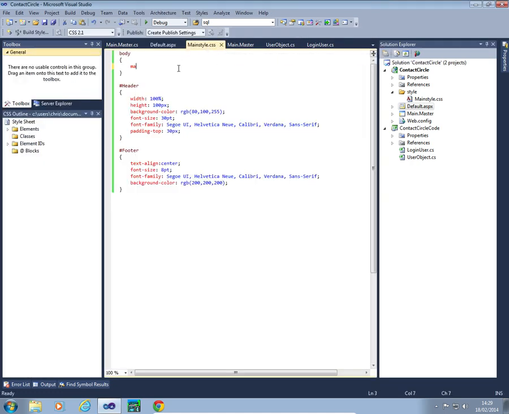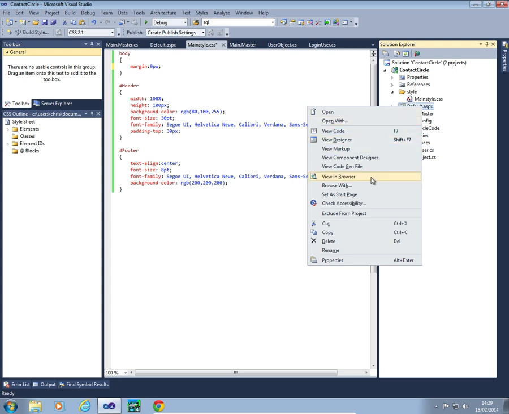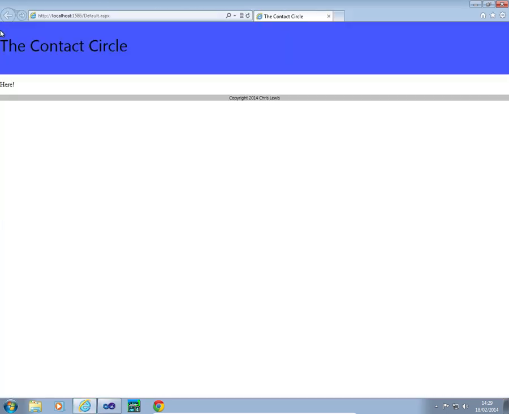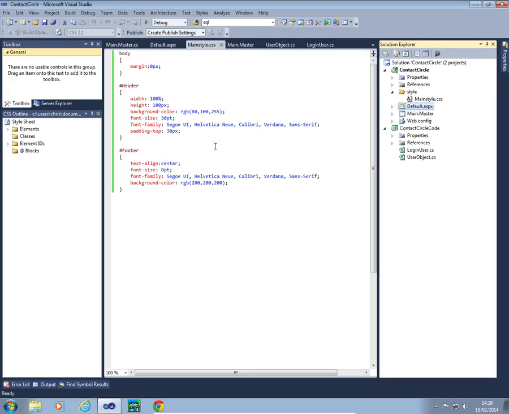We can get rid of that by saying margin 0 pixels on our body, and if we now run the page, you'll see the blue now goes all the way to the edges, which is just as I want it to look really. So it's looking a little bit pseudo Facebooky in terms of the colour scheme. I know it's a slightly darker blue, it's kind of deliberate. I don't think I'll get away with actually using real blue.